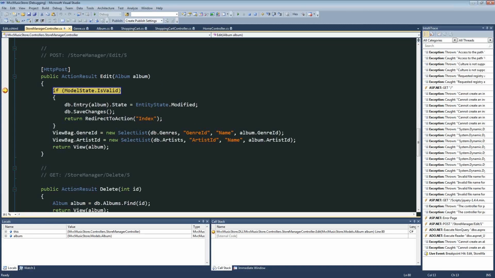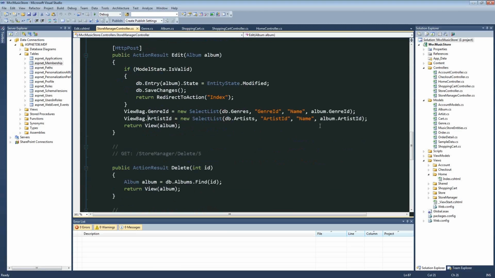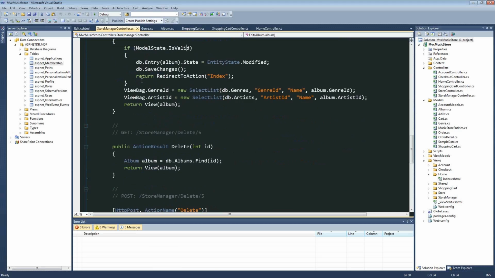Go ahead and end that. All right, cool. So what's basically happened is it's checking to see if it's valid or not. It's saving the changes back to Entity Framework, and then it's redirecting to the index page. And if it fails, it rebinds everything and says, hey, try again, which is what the is valid state automatically calls. So cool.